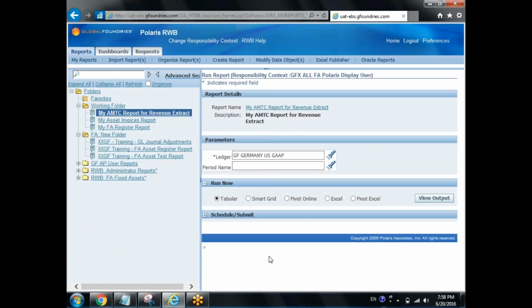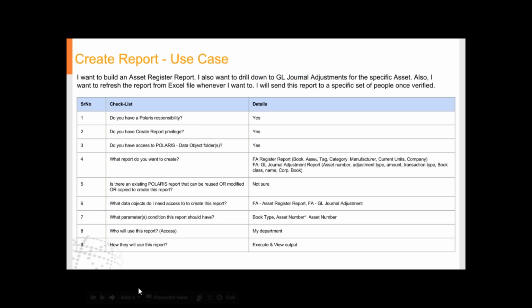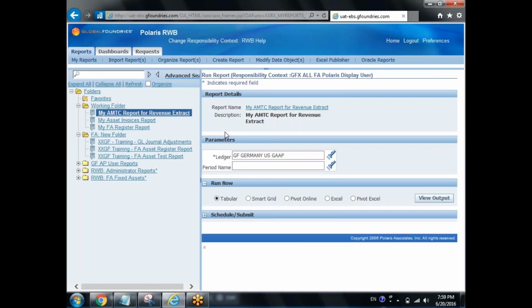All right. A similar concept applies for AMTC and for tax. If you have any drill down requirements, come up with a similar table which has been provided here, and you can start designing the report using this training material. This training material has detailed screen-by-screen examples of what values to choose at what time for designing the drill down reports. So this is the example for AMTC.